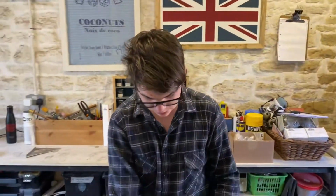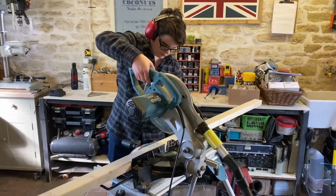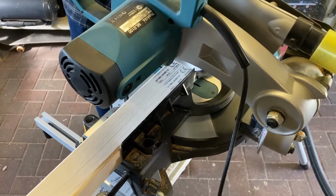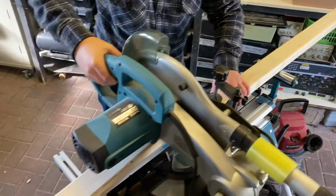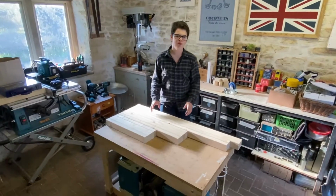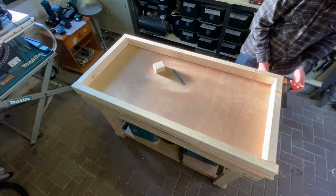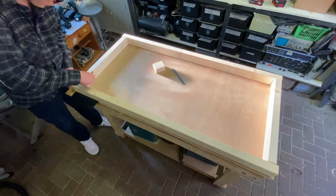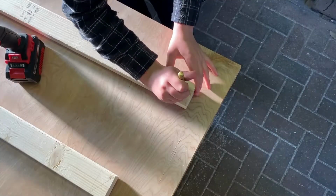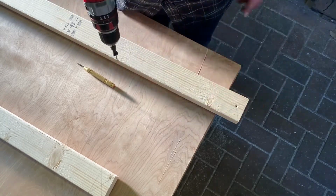So now what I'm going to do is make a straight line using a carpenter's square. Here we have the 12 pieces that make up the frame for what is going to be our workbench. And now we're going to get gluing.